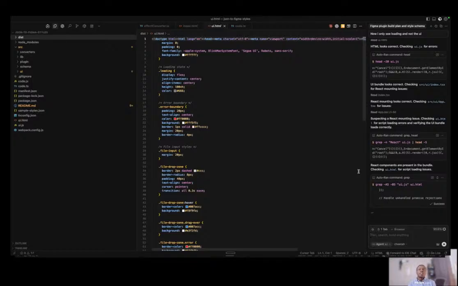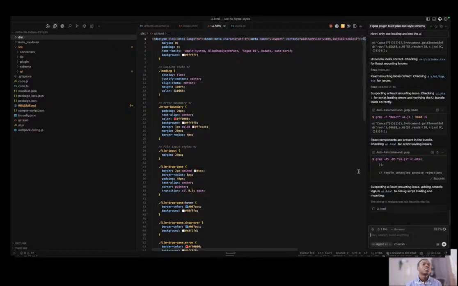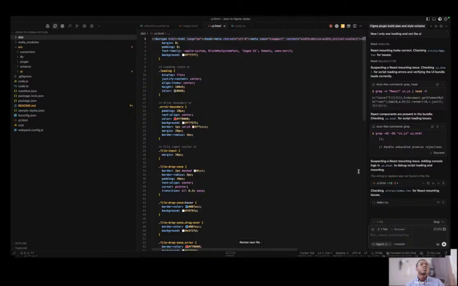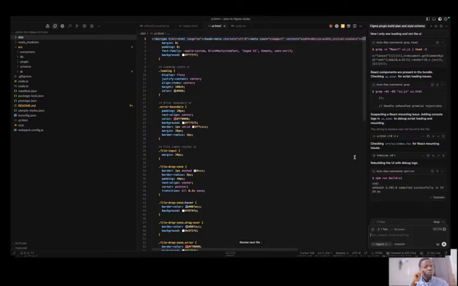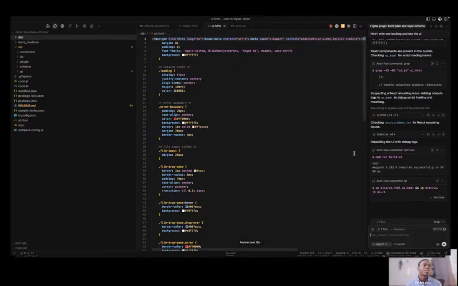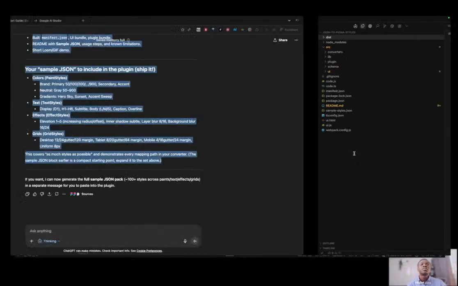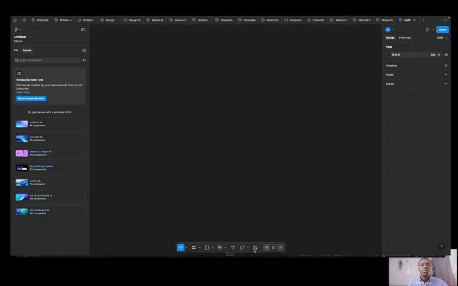So if I try it one more time and it doesn't work, I have to switch to a much stronger model. So let's do it one more time.